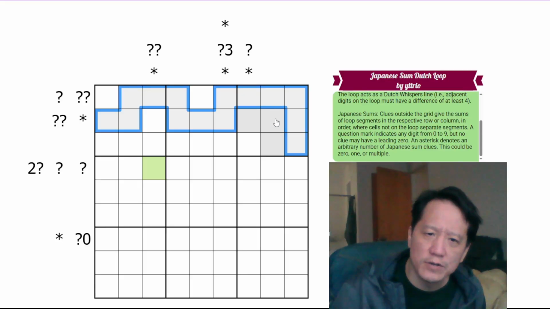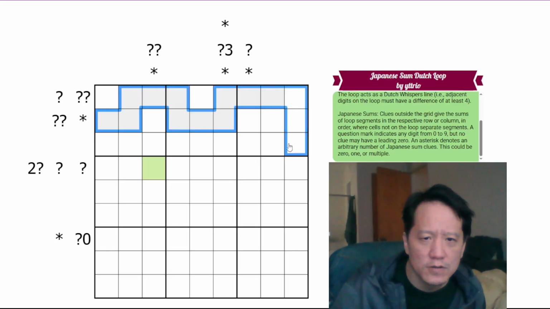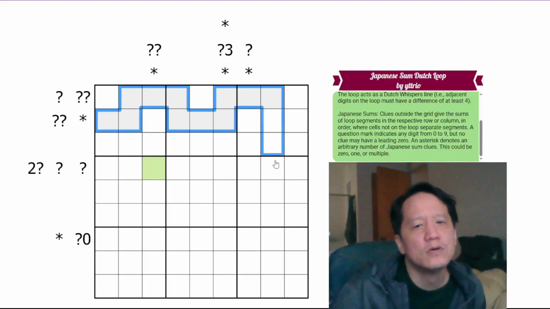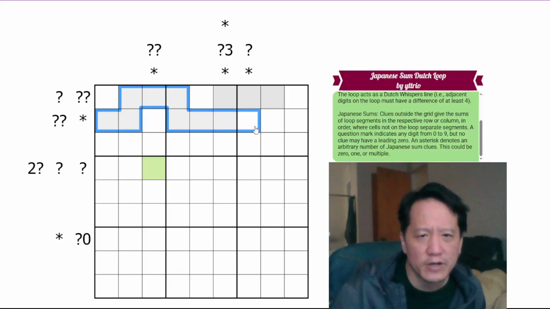Or it could go down here. So these are not guaranteed here. So it could be something like this. So these would be guaranteed to be on the loop. There, or not including that, it goes down there. Or it could go like that. But basically these are not guaranteed. You could do something like extend that way to go there.